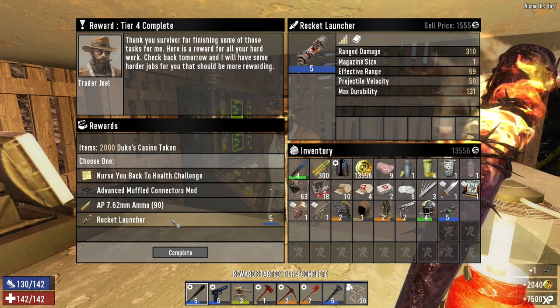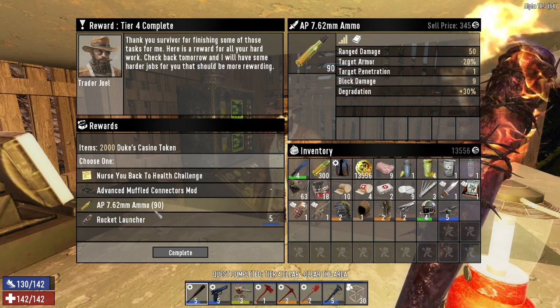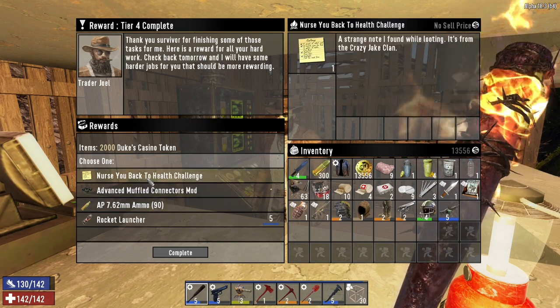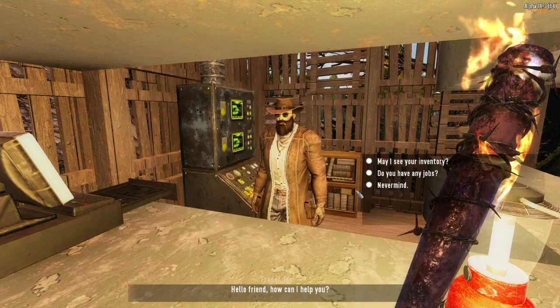All right, rocket launcher. Ooh, you know what? I could sell that, but I've got 70, 90 rounds. That'll go in 2 seconds. Nurse you back to health challenge. Really? All right, I'm just going to go ahead and complete that.